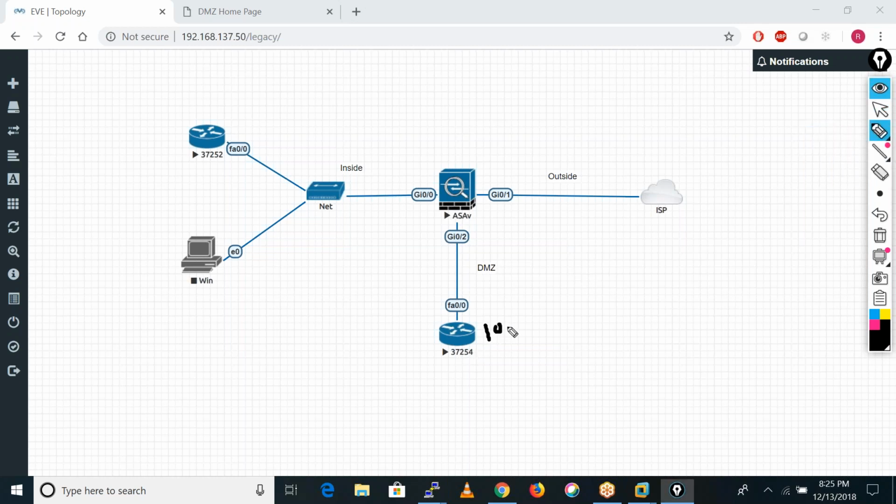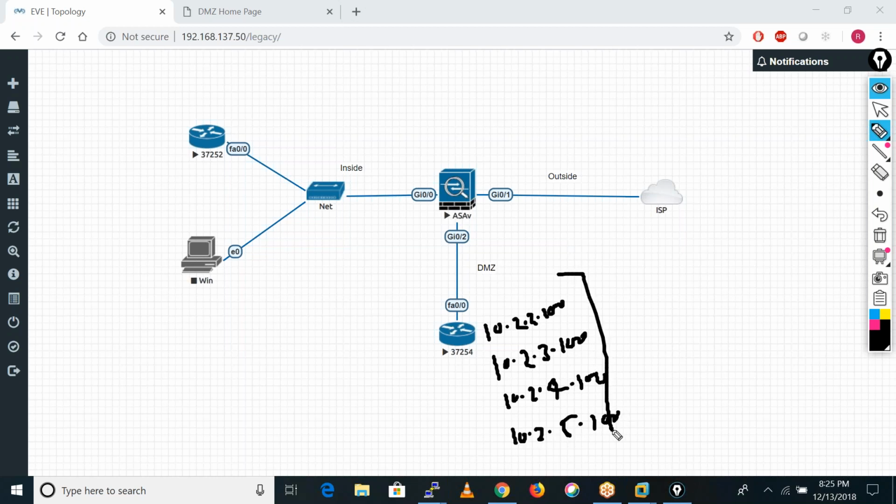You have one server which is 10.2.2.100. Let's suppose you also have servers 10.2.3.100, 10.2.4.100, 10.2.5.100 in your DMZ. How can you host these multiple servers now?